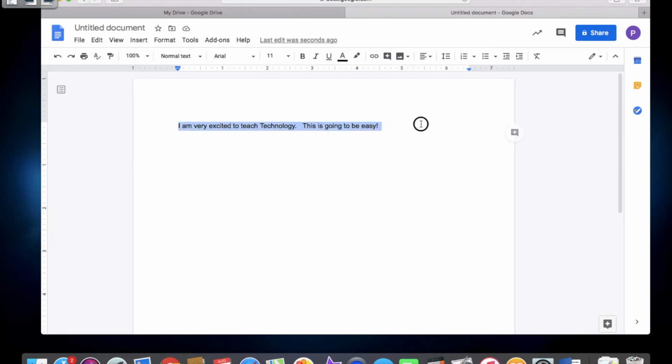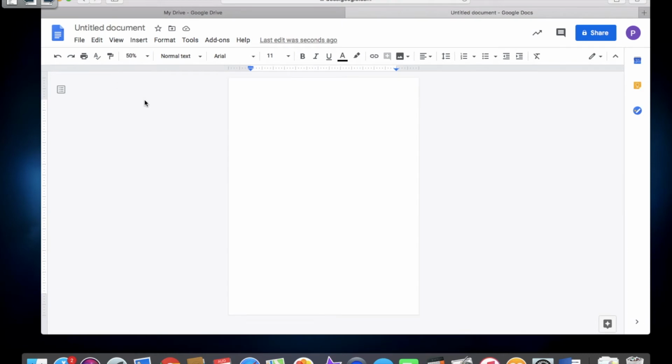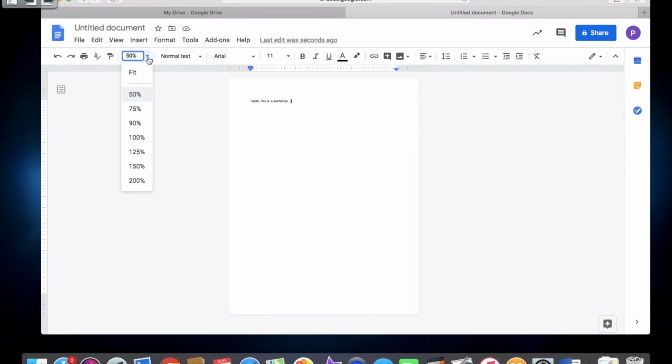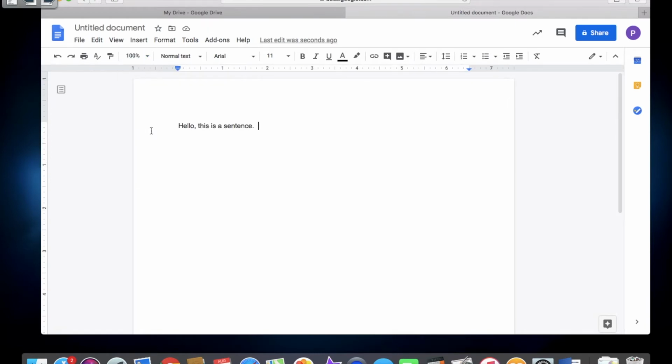So that's an example of some of the things that you can do with Google Documents, which makes it really, really nice as well. At the same time, we also have our toolbars that we talk about here for our print buttons. This button for zoom shows us how we can zoom out for our document. So for example, if we want to see how our entire document looks at 50% zoom, we can see it. If you have a hard time seeing something, you zoom into it like 200%, like, hello, this is a sentence for you to read. So you can zoom at 200%, see what it looks like versus 50%, versus our normal 100%. You can take a look at that as well.